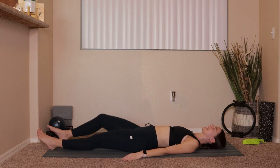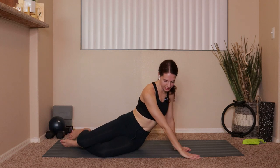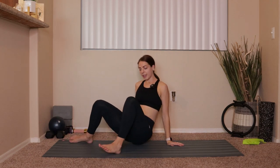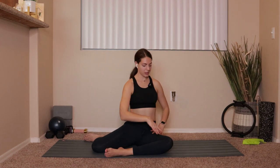Good. And then from right here, we're going to roll ourselves over onto the left side and you'll press yourself up. From here, we'll set our legs up into a mermaid seat or a Z position so that our left leg is out in front of us and our right leg is out beside us. Left hand's going to come down towards your mat. Your right arm is going to extend out towards your side.